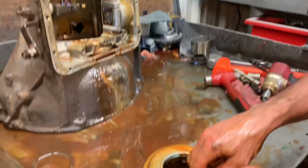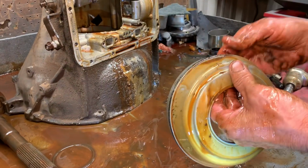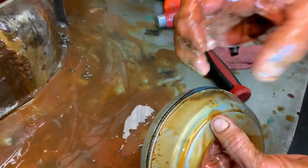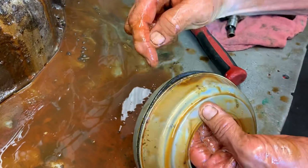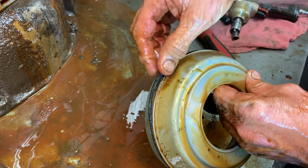Surprised they didn't jump out. It's swollen in the groove. Mm-hmm, it's trying. Oh, yep. Sure is. See it? There it goes. See? Right now it's swelled up sideways and it can't come out. Oh, look at it. Did you see that jump out of there? Yep. Isn't that funny? That jumped out on its own.